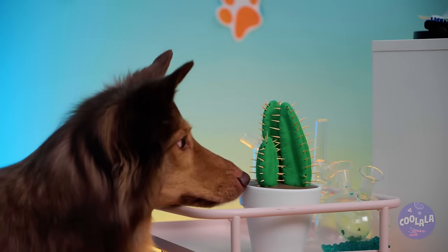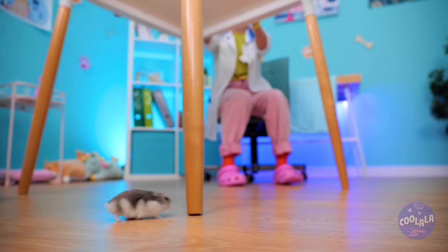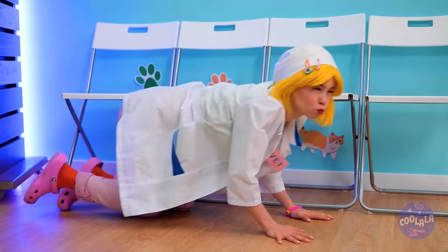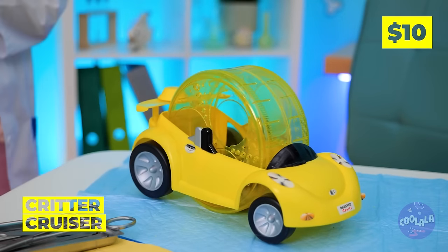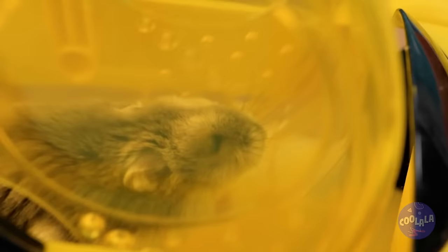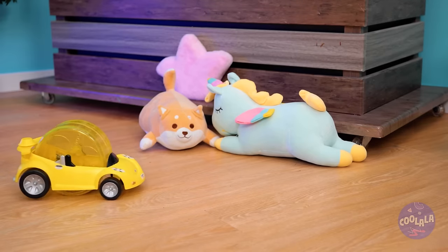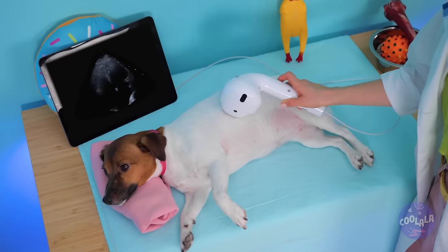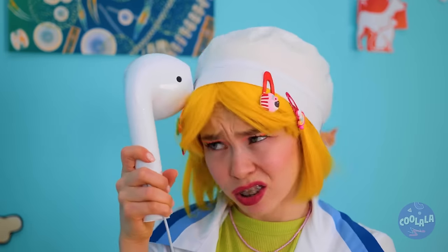Okay, Mr. Cactus, it's time for round two. There's a hamster on the loose! How did he get off that wheel? Well, if this little guy's got a need for speed, we've got just the thing for you — a brand new car: a critter cruiser! Just keep your eyes on the road. Time to go in reverse — and we're on the road again. Someone's got tummy troubles. We'll deal with that later.